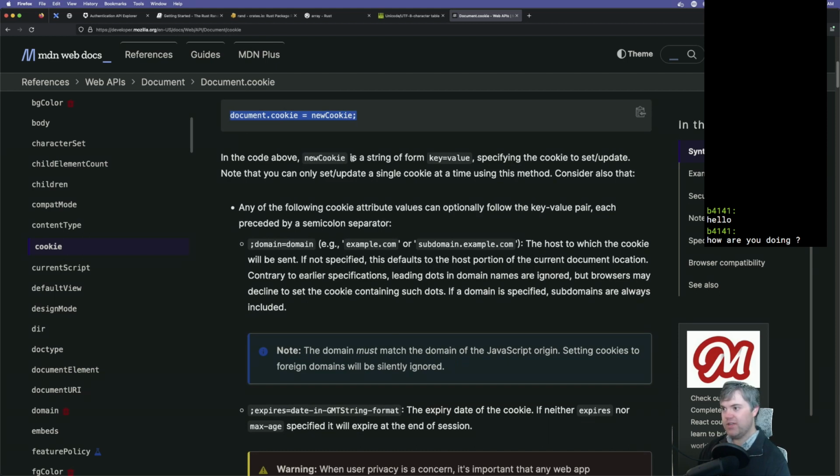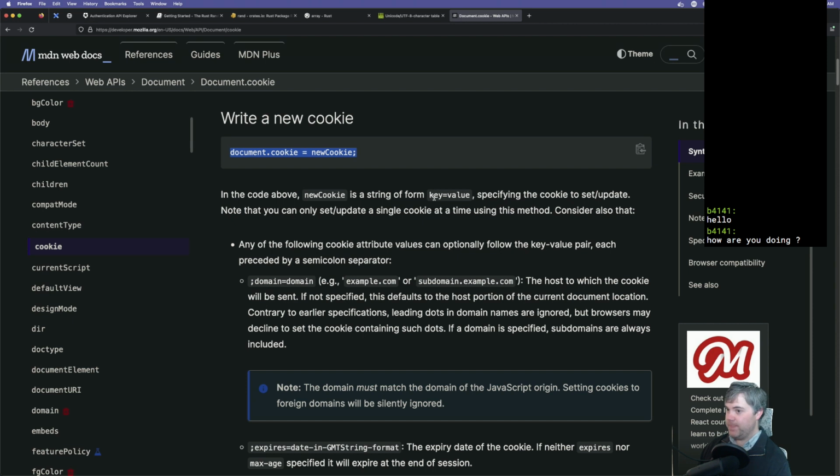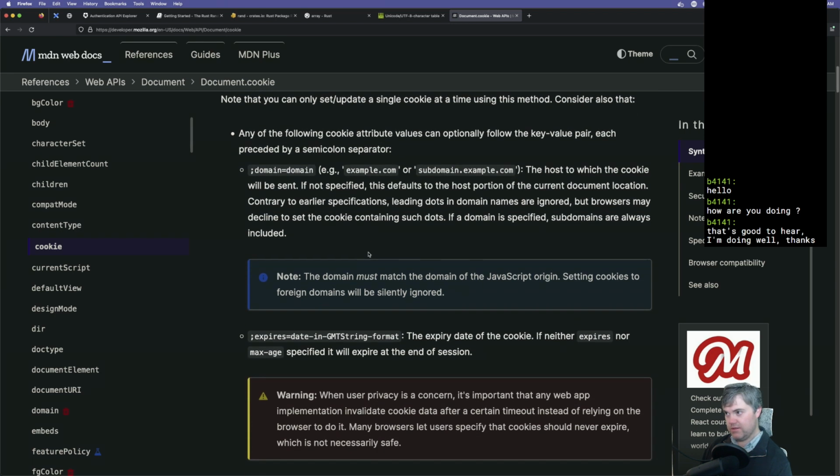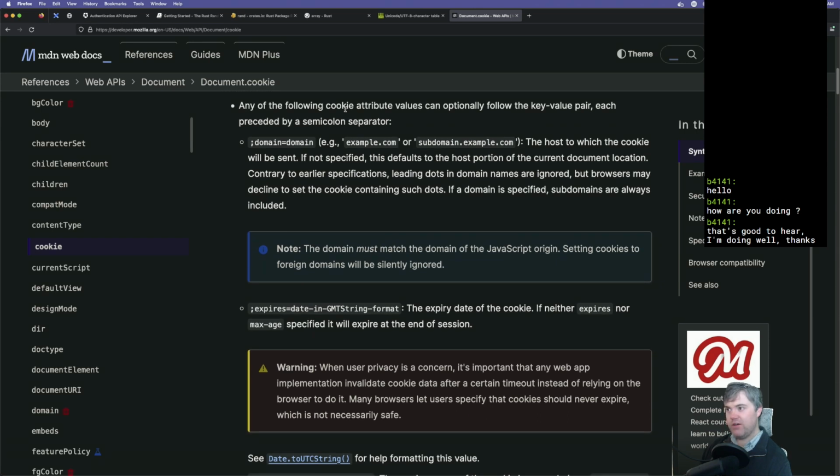It's a new cookie. In the code above, new cookie is a string in the form of key equals value, specifying the cookie to set or update. Okay, so we can only do one cookie at a time. Any of the following cookie attribute values can optionally follow the key-value pair, each preceded by a semicolon.